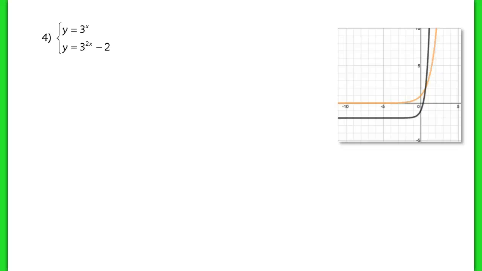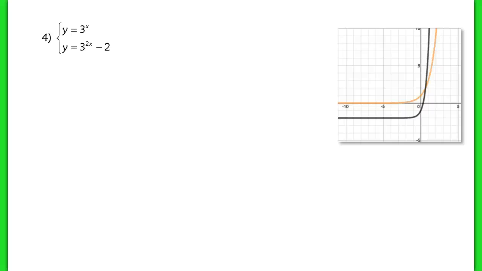Okay, now problem number 4, you have two exponential equations here and you're finding the intersection. So I've got it clearly graphed here. You're going to see that you only have one intersection here. So algebraically, the solution for this, now that you have a certain technique down, it should be pretty easy for you to pick up on how you can use substitution here.